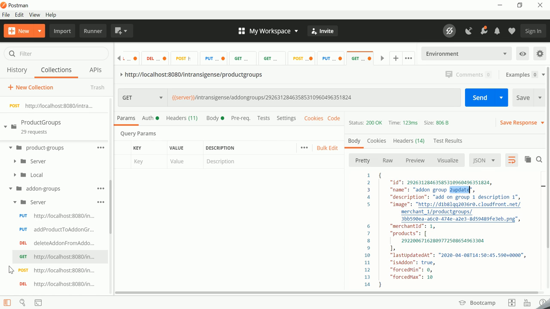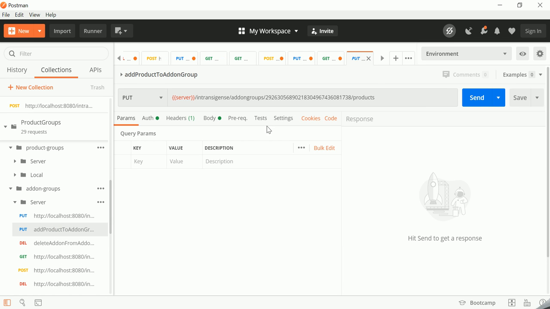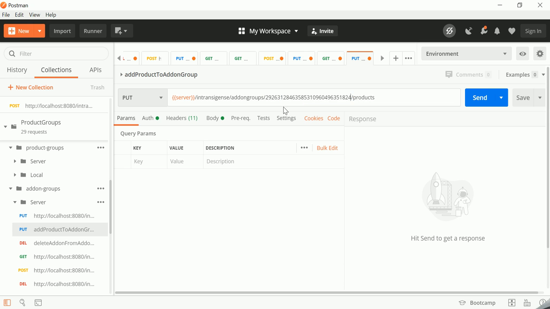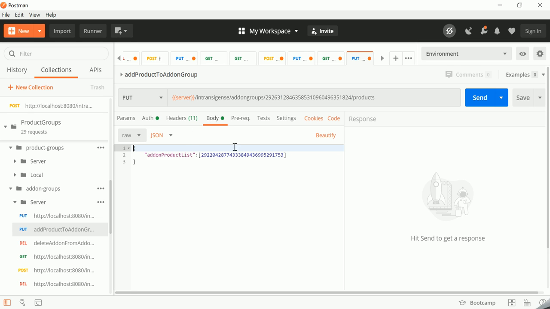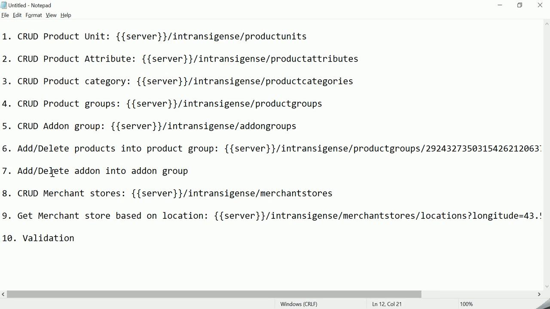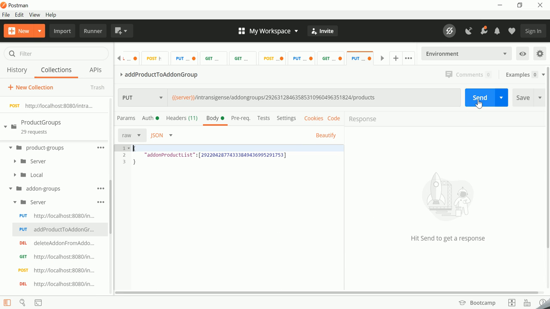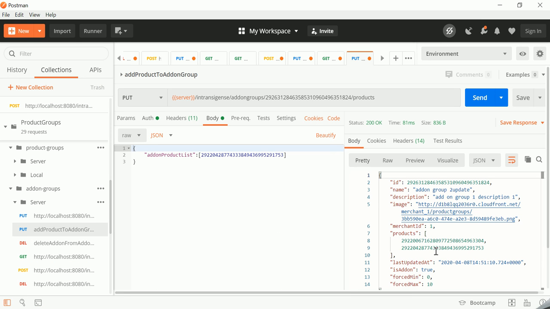Similarly, you can add the add-ons into the add-on group, which is this one, that's number 7. So here you see, I have just added the add-on number 753 into the add-on group A24.